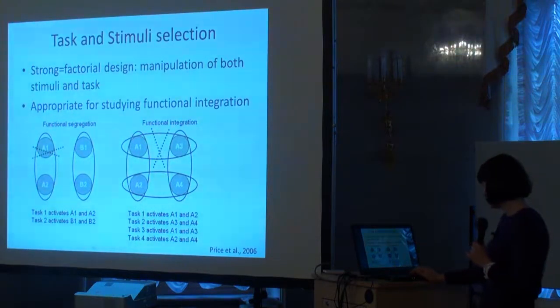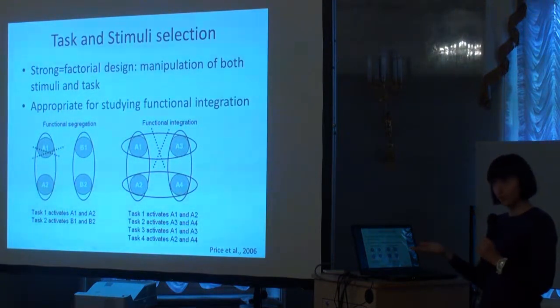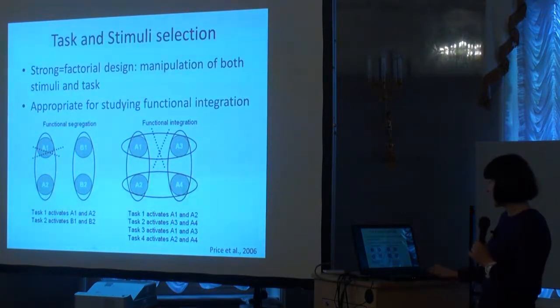But then, if, say, A1 is disturbed, then what we might observe is that this task, which was number 3, cannot be performed, but this task, for some reason, can. And then we infer about the role of each part of the brain in different tasks, the contribution of a part of the brain, which is different depending on the task. This is why factorial design can help you. So yeah, you use different tasks, different stimuli, and you are focusing on different parts of the brain.